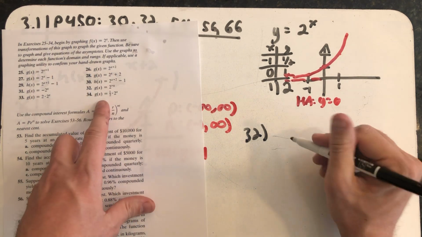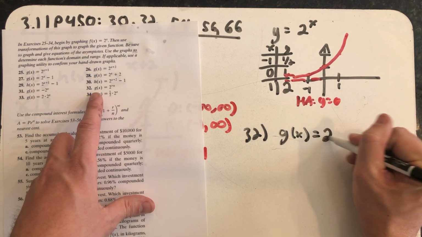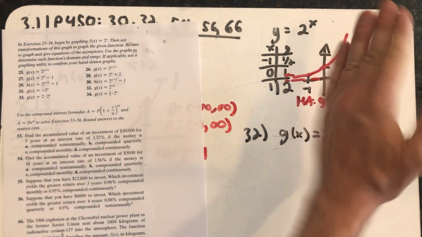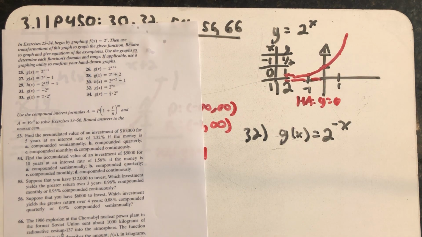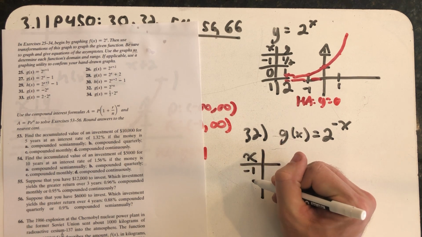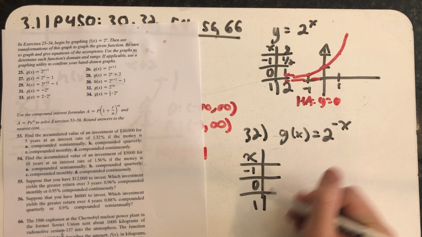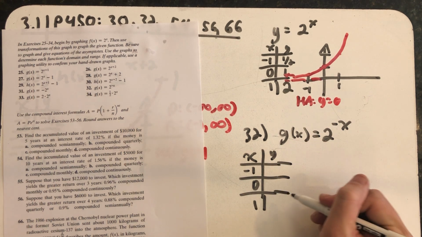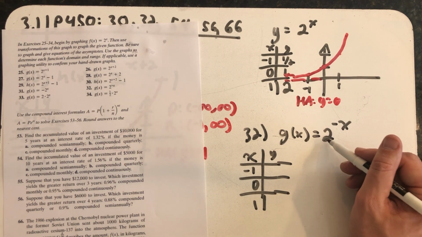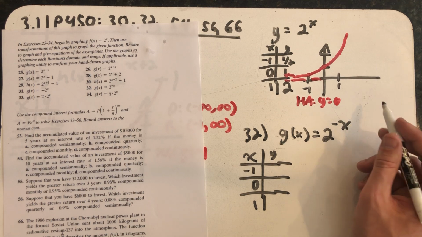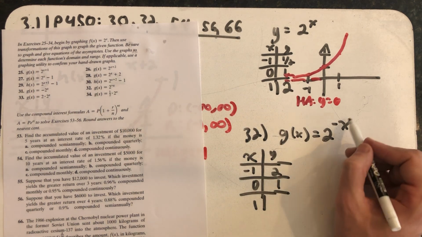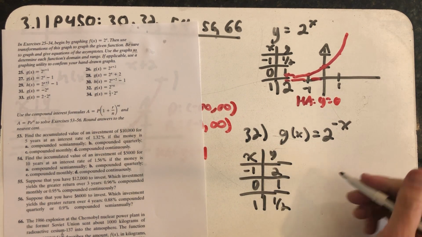That bears the same instructions, but this time we're just going to graph g of x equals 2 to the minus x. Well, I remember that when we replace x with minus x, we get a reflection over the y-axis. So I could just do that, but I'm going to imagine I plugged in those same old values for x that we usually do, just to see what happens. Well, I plug in a minus 1, but now in the exponent 2 raised to the minus minus 1, so that's positive 1, so I just get out 2. Plug in 0, get out 1. Now I'd have 2 raised to the minus 1 when I plug in 1, and that'd be 1/2.